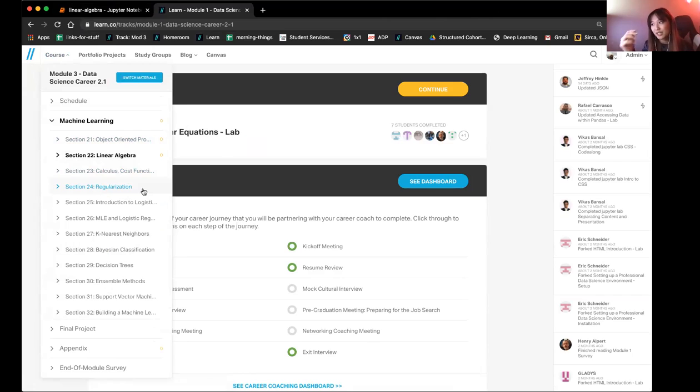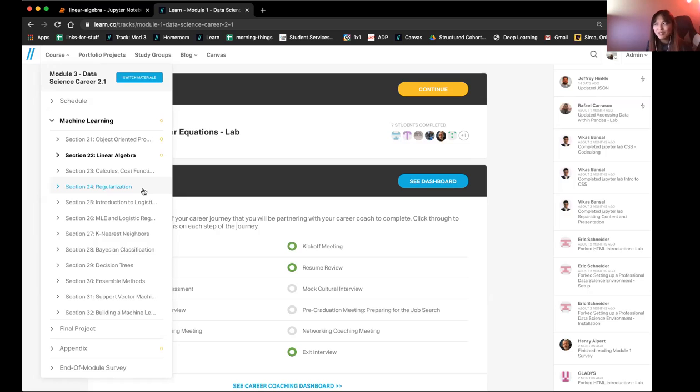These are linear algebra and calculus math concepts that were actually used in linear regression, but we didn't really talk about them. I think it's often overwhelming to get really into the math of things, especially when we're also coding at the same time. So we're going to backtrack a little bit, and today we're going to see where linear algebra comes into linear regression. And very similar to section 23, we're going to talk about calculus and how gradient descent works.